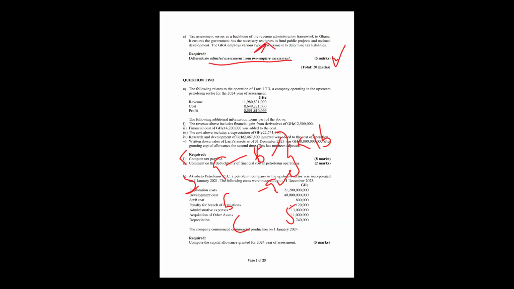And I'm not to link these differences to the case study. If the requirement is that I should link it to the case study, they would refer me to what is in the case study. But there's nothing of reference to the case study. Therefore, I only go straight ahead and define it, differentiate them, with examples, and get either 4 or 5 of my marks. So we shouldn't bother, when in exams they drop the question, with reading all the case study. The requirements are what you solve the question from.